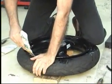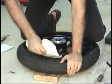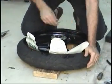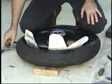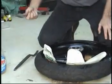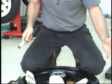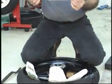You take your spiffy protectors. These have seen better days. Oh, it's a brand new one. Wow. Going all out. You want to start small. Taking big bites is not going to help. It just makes things worse. So what you do is, if you're right-handed like I am, I start off with my left hand and use my right to work around. Some people might want to go backwards. That's strictly up to you. Your choice.